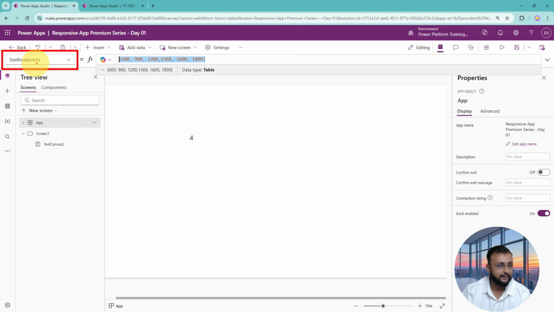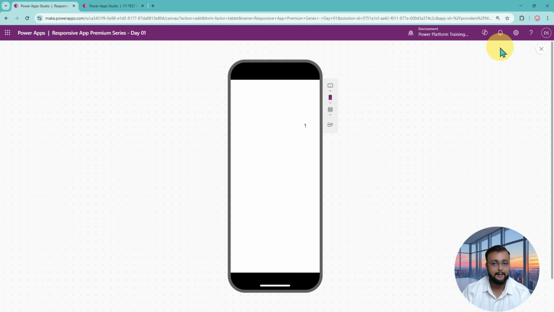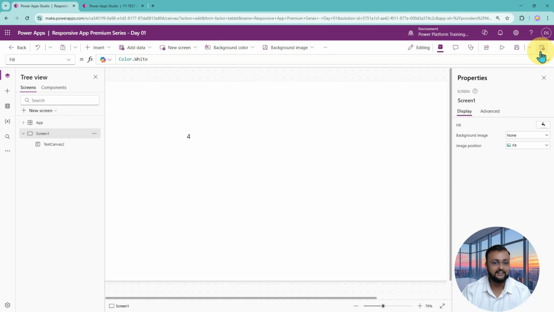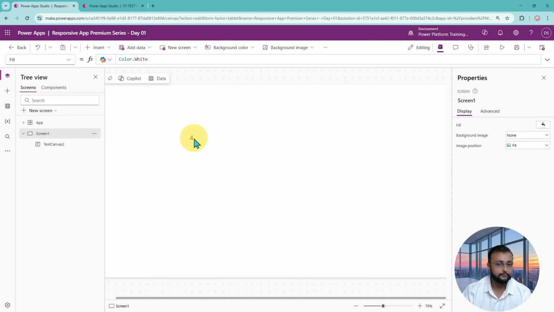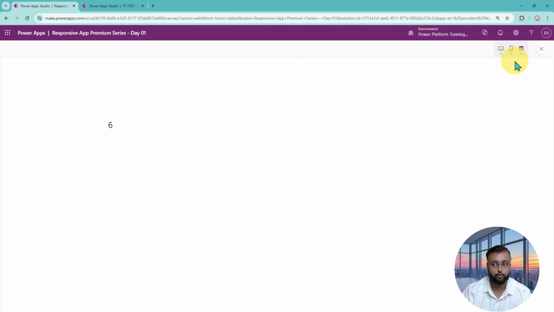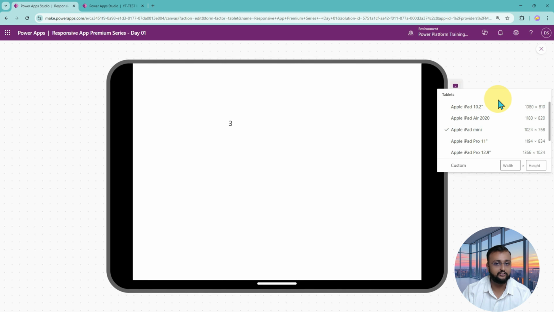Whatever you define over here, when you play the application it will change based on that. So let's say I'm going with the window size at this point. You can see right now I'm getting the value 6 because my screen resolution is bigger. We know how many breakpoints we have designed over here: 1, 2, 3, 4, 5, 6. So it decides which resolution you are in, and based on that it returns the value.